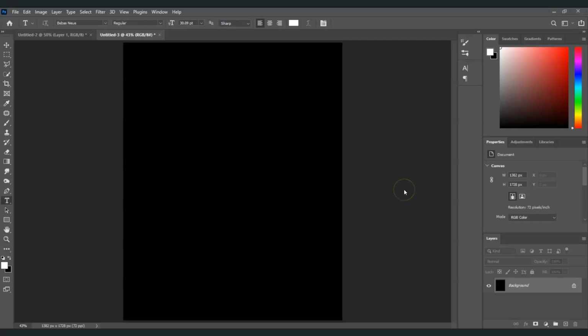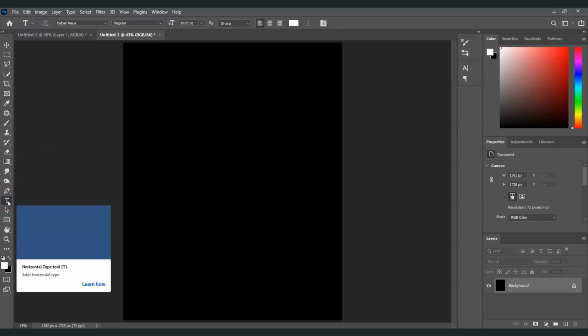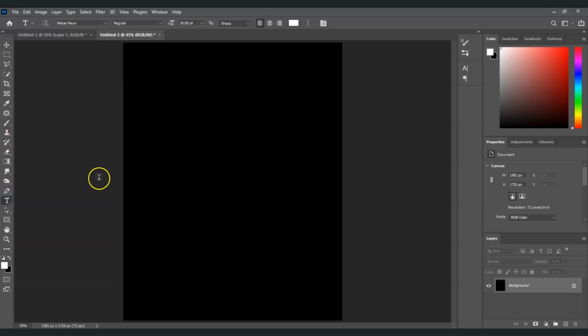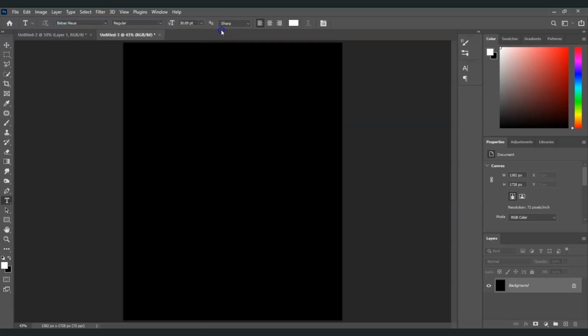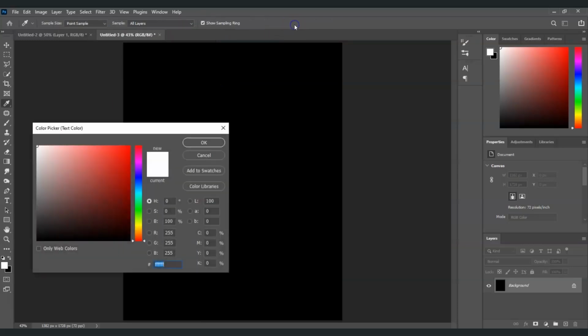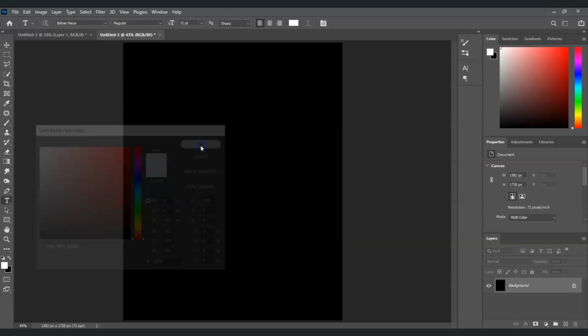The next step we're going to do is create a text layer with the use of a type tool. So going on to the toolbar, find the T symbol, yes, this one, or just press T for the shortcut key. From the options on top, I'm going to set the font style to Bebas, and then increase the font size. For the color, you can choose anything you want, but not black, because that's the color of our background and we need to be able to see it. Now I'll choose white for now and then hit OK.